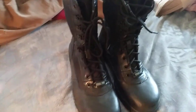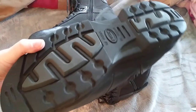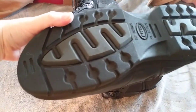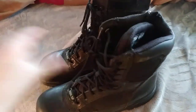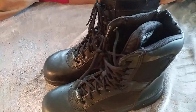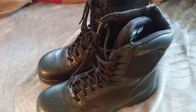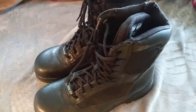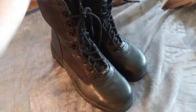Next is another pair of really nice boots we garbage picked. I don't understand why people throw stuff away — these are like brand new. Look at the bottoms of these, I don't even know if they've ever really been worn. They're in really good condition. They're combat boots, they're Bates. I had them listed for $69.99 and I took a $59 offer on them plus the cost of shipping. These were a really good score.